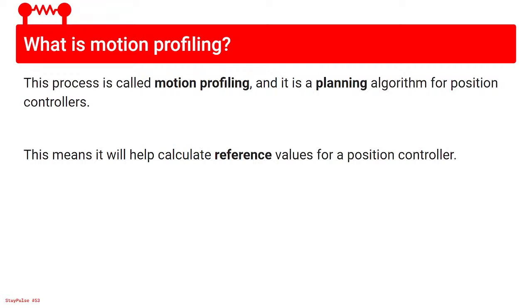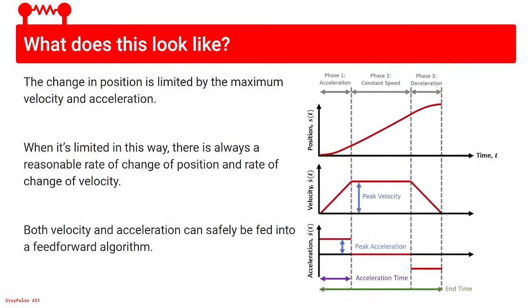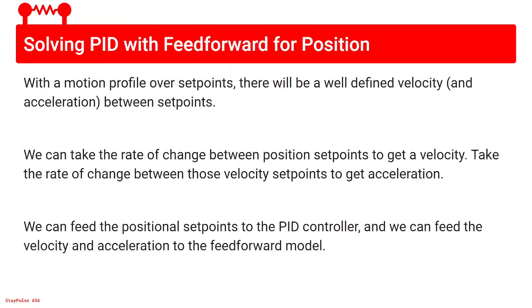Presentation listeners, I'm gonna start up again. So buckle your seatbelts. Where were we? Oh yeah, motion profiling. It's when you smooth out your positional set points so that you can take the rate of change, and plug the rate of change of your position set point into feed forward. Use the voltage from feed forward, and then you have a PID loop that takes in the position set point and position measurement. Use those voltages, add them together, right? That's kind of what we're doing here, right?